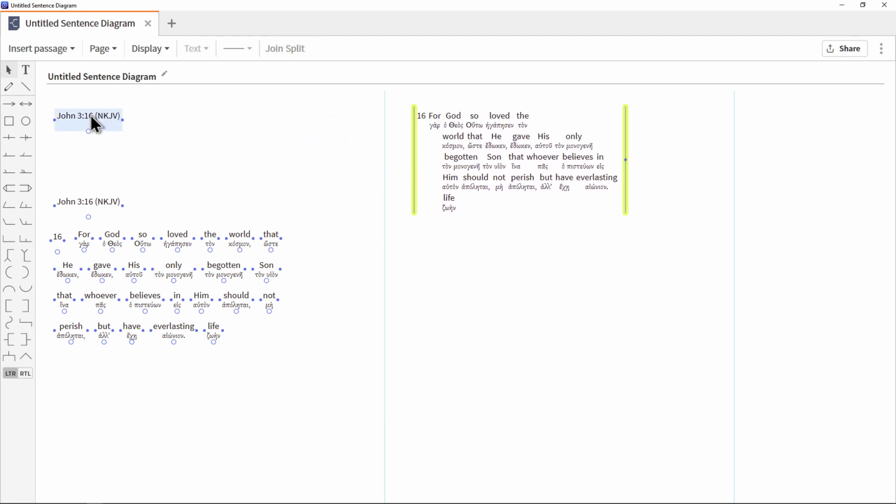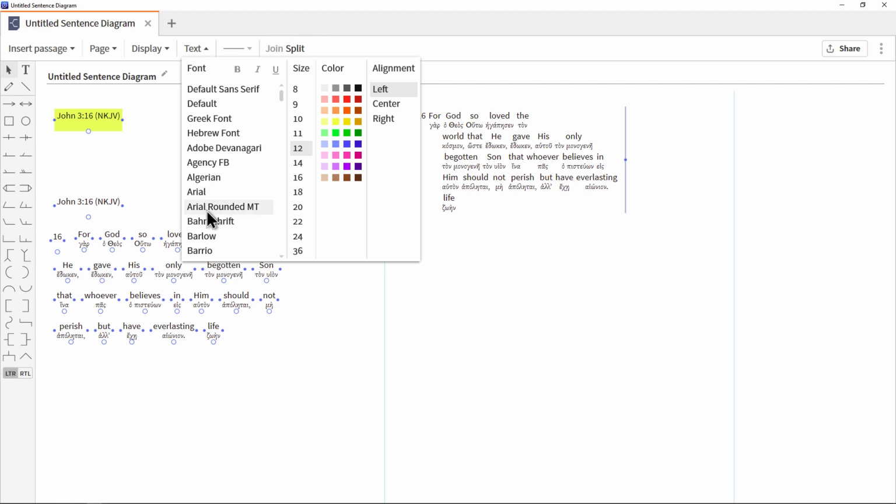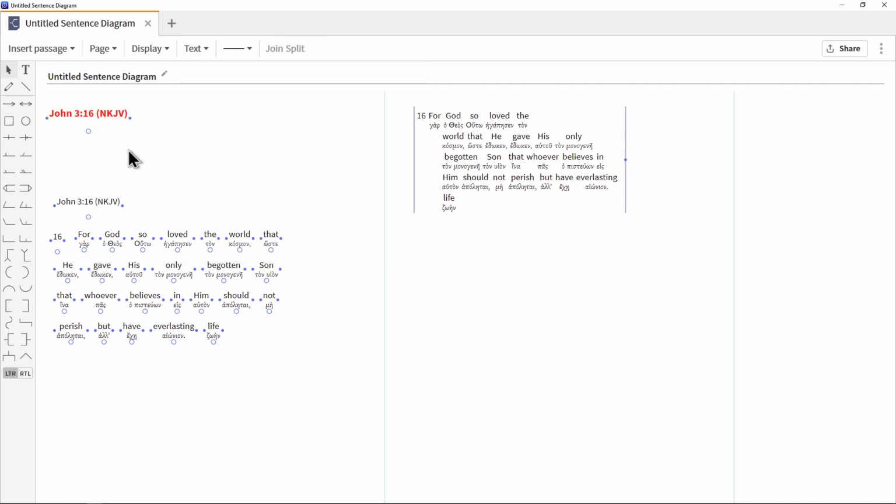Now, once you click on an item, as I've done here on John 3:16, the text box becomes available. And this allows you to change the font, the color, the formatting, and the alignment and so forth. So if we wanted to change this to, let's say, 14 size, make it red text, and we wanted to bold it, we just click those items. Pretty straightforward there. Now, if you click off, the menu goes away, and if you press Control-Z for the PC or Command-Z for the Mac, then you can undo those changes. You also have lines, but notice it's disabled here.